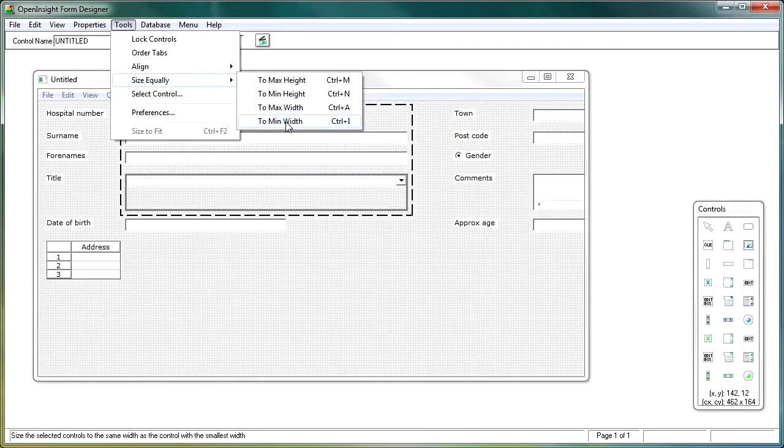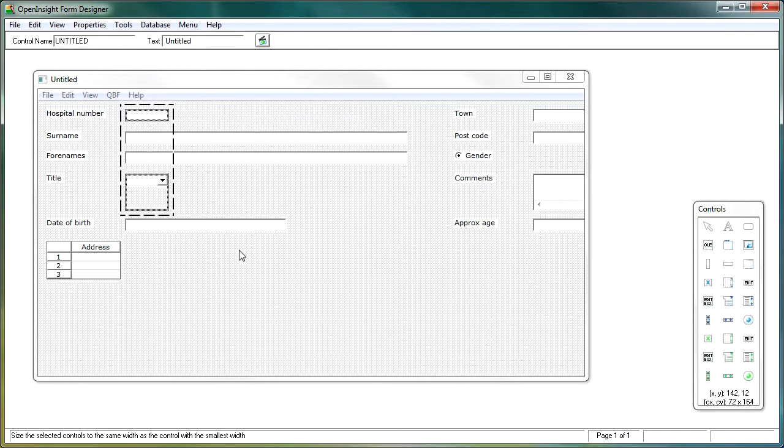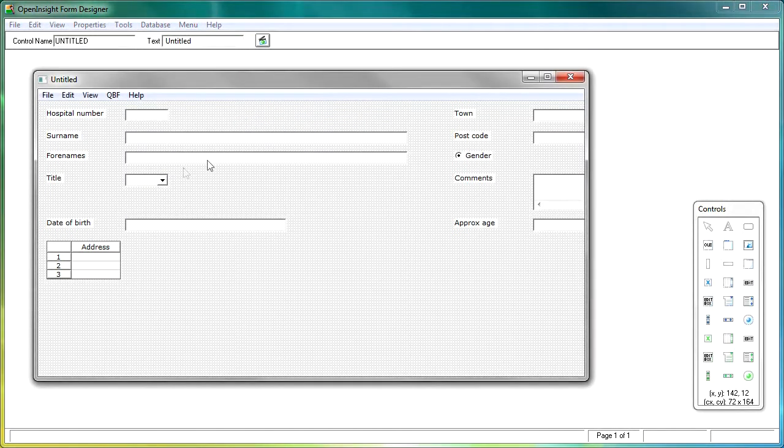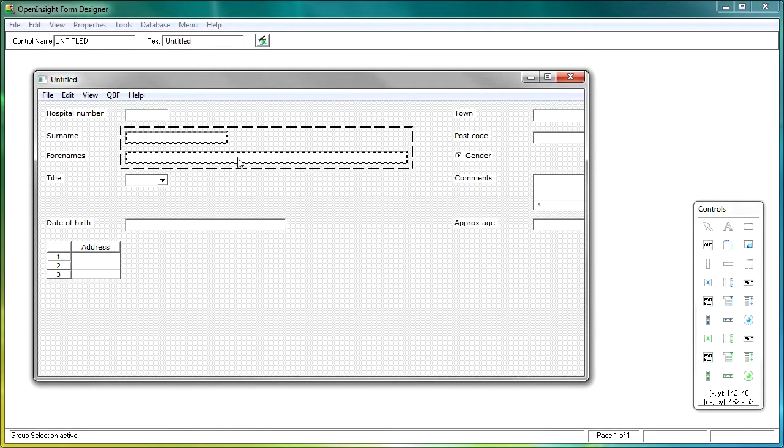I can just click on minimum width, and that will just reduce those two down. It hasn't reduced the surname and the forenames because I hadn't actually selected those, even though the box was around them. So we'll reduce the surname down as well a little bit, and we'll select the forenames, Control I to size those the same.